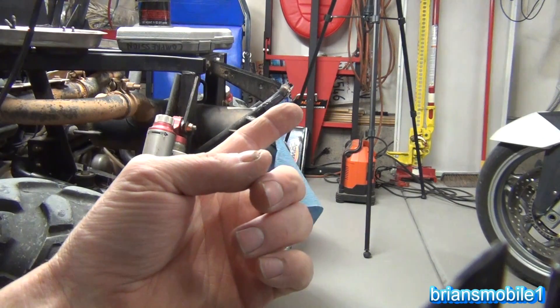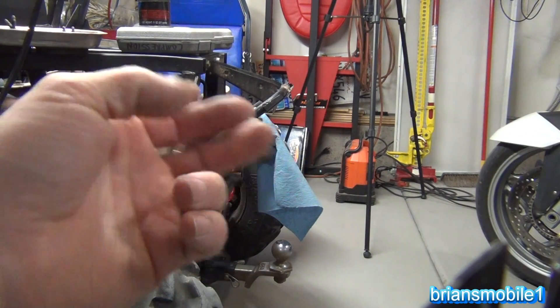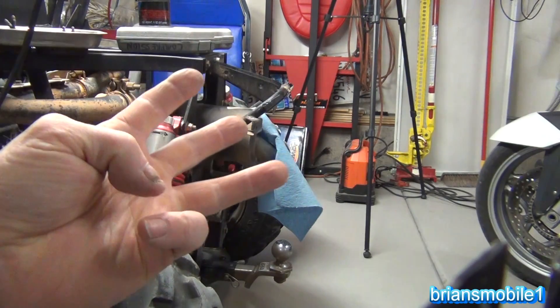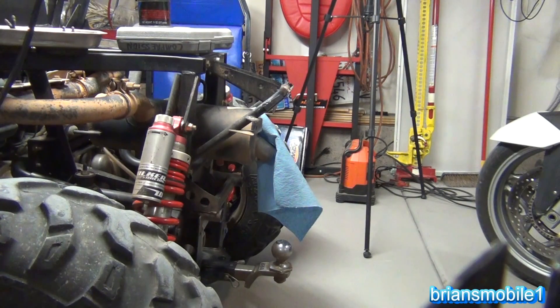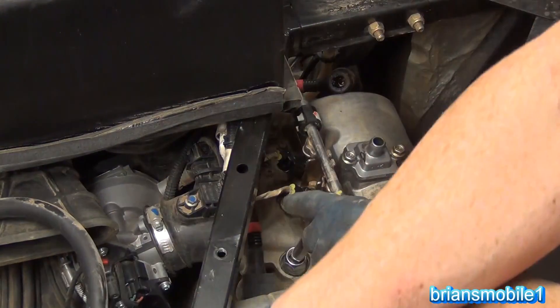So we know we have fuel — the fuel pump's coming on — and we bypassed it with starting fluid and it's still not starting, so that's not our primary concern. Fuel: check. Air: check. Spark: check. T is timing — it sounds like we have timing but we're not sure; we'll have to inspect that mechanically. We know the exhaust is good. Compression sounds present, but I'm saying either timing or compression has gone. We'll have to get in there and verify.